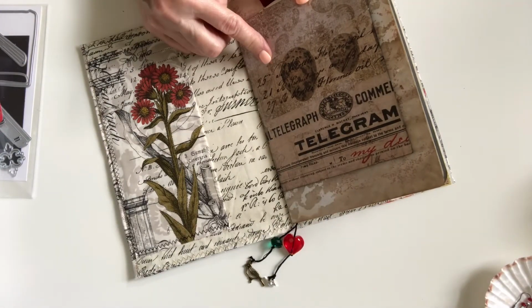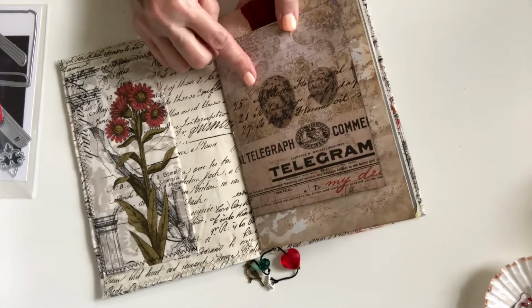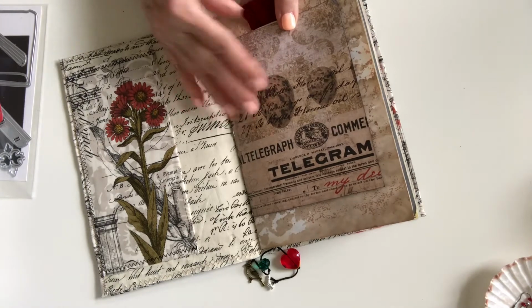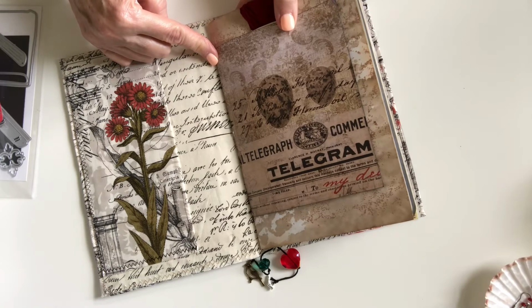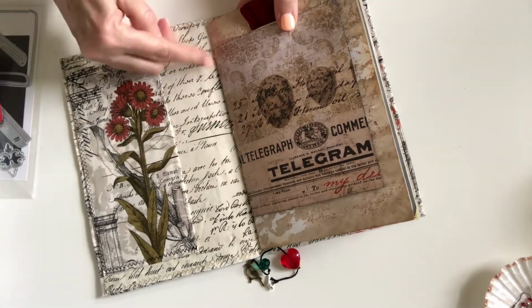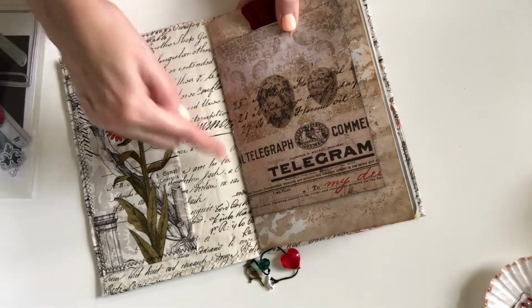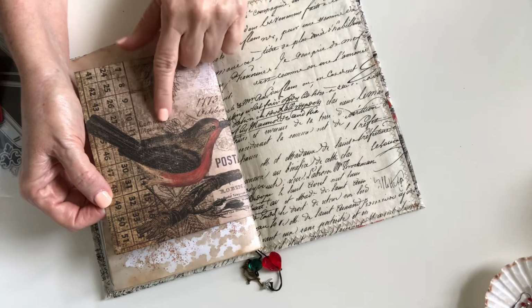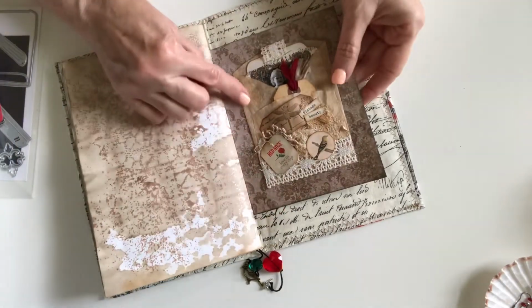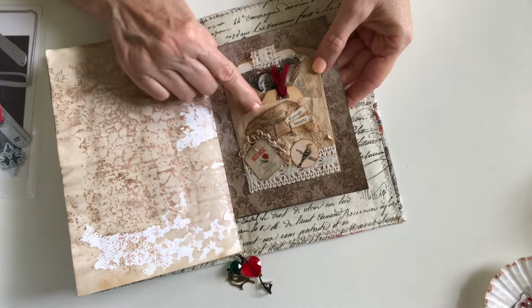and I did cut it down because I didn't think I was going to use it at the beginning or the very first page of my book, but I ended up needing to because of where the stitching was. I had to assemble it where I could grab it in the sewing in the signature. Okay, so here's the, because it has this pretty bird on it, so that's why I wanted to use this Tim Holtz paper here.